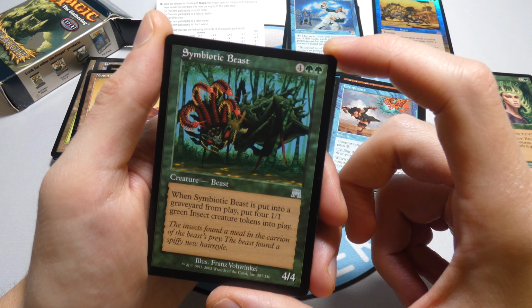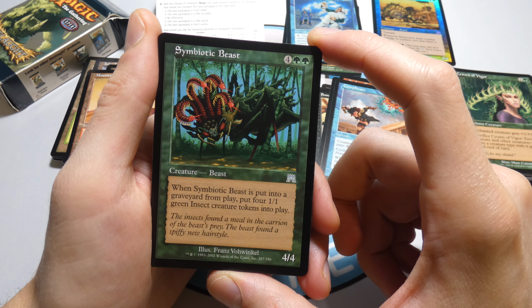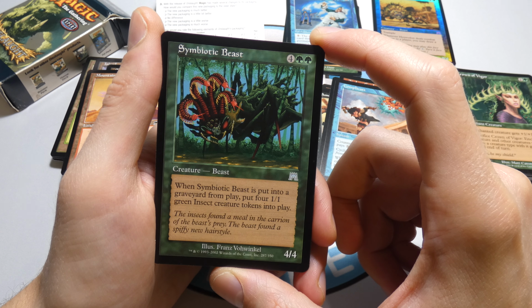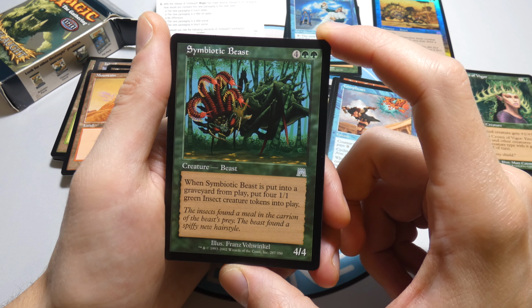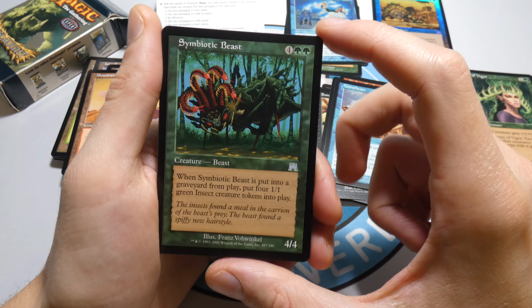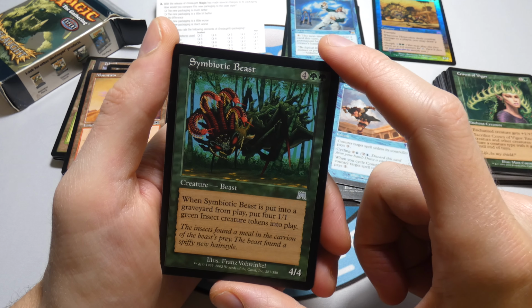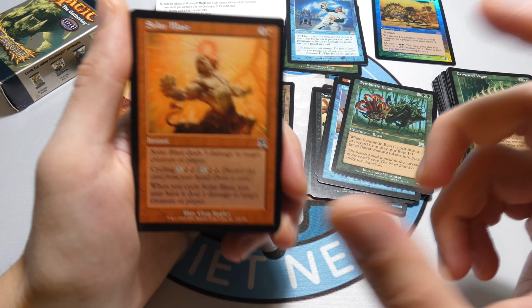Got Symbiotic Beast. 4 and 2 greens for a 4/4, so 6 mana for a 4/4. When it's put into your graveyard from play, put four 1/1 green insect creature tokens into play. So when it gets destroyed, its legs branch off and each become a tiny little thing. Or actually, these millipedes up top become a monster. Creepy art. Oof.